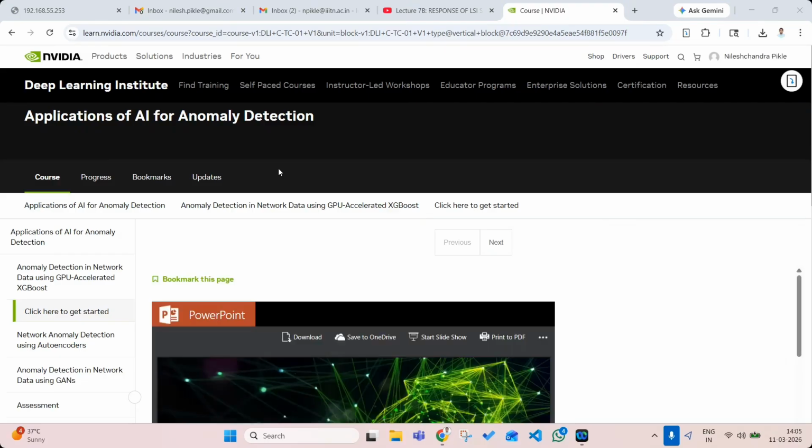We are going to learn how generative models can be used for the anomaly detection purpose. On day 3, we discussed two generative models: one is autoencoder and then a GAN network. And today we have discussed a diffusion model. And all these models we discussed from the perspective of generating some synthetic data.